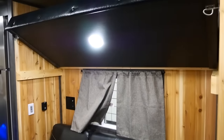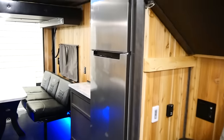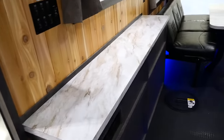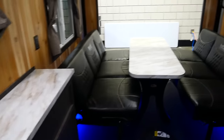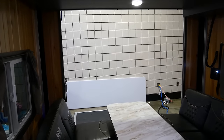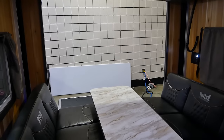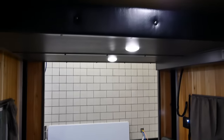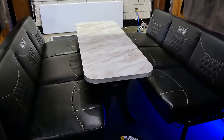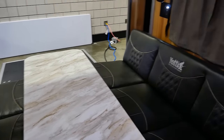We got a bunk here over the sofa, which also is going to fold out into a bed. We got a large fridge, a nice long table here, and then this is also going to be one where you can pull your ATV inside and have all your gear, snowmobiles in here on the way up, a toy hauler. We got a bunk that comes down from the ceiling, and then this back is either a nice table setup or a suite area to get some sleep at night while you're waiting for those walleyes to bite.